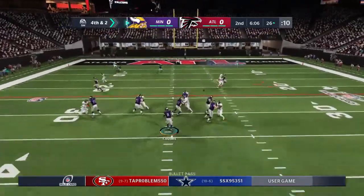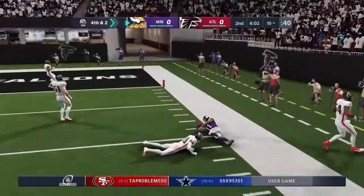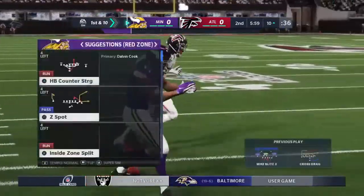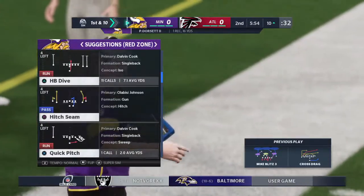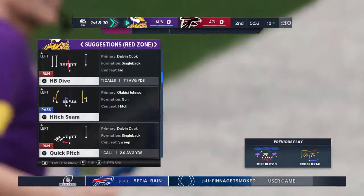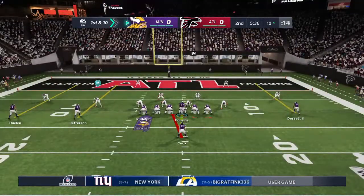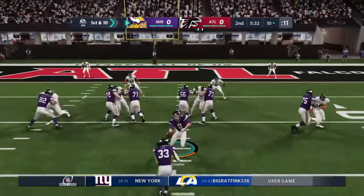4th down, Cousins. And able to find Dorsett. And they'll get this down to the 10. A defensive breakdown allows a pickup of 16 on 4th down. Well, the field goal attempt was well in hand. They had that, but they decided to go for it anyway. Extreme confidence, it looks like. Yeah, but I bet the defense is going to remember this one, right? They kind of rubbed their nose in it.